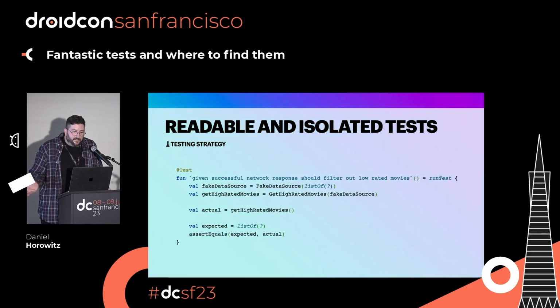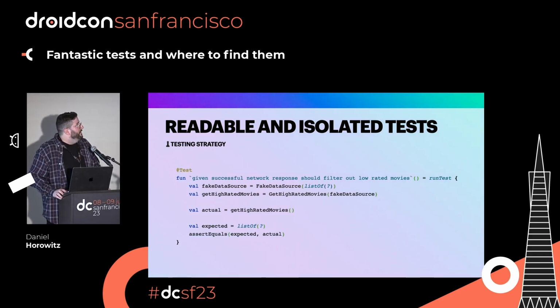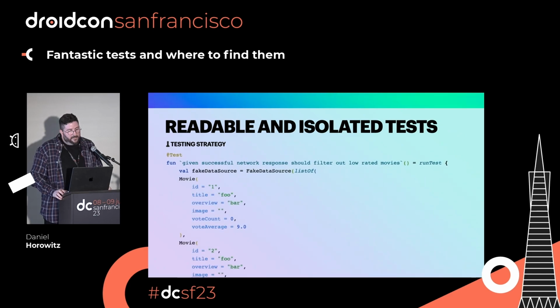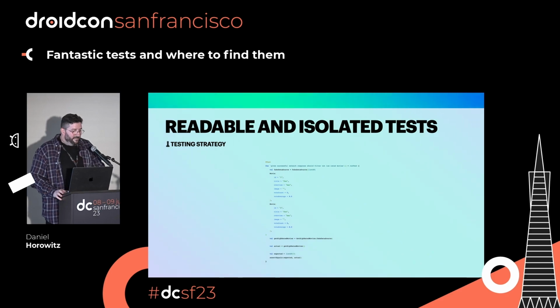So then you write one test for that. And then you see here that I didn't write the list, I put a question mark on the list, because then you think about, okay, so what should I put here? So I should just start instantiating the data class, right? So I start doing that, and you see how the tests start to grow. And I didn't even write the expected result, because you then write even more data classes.